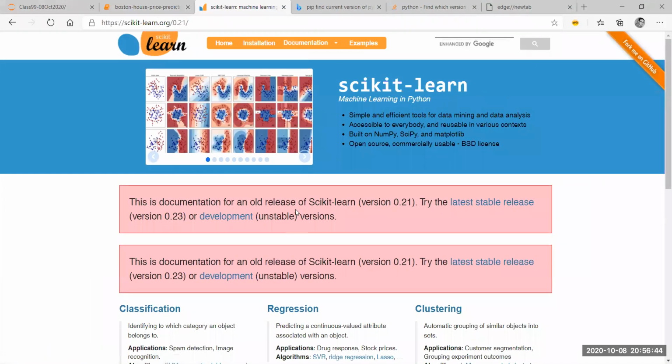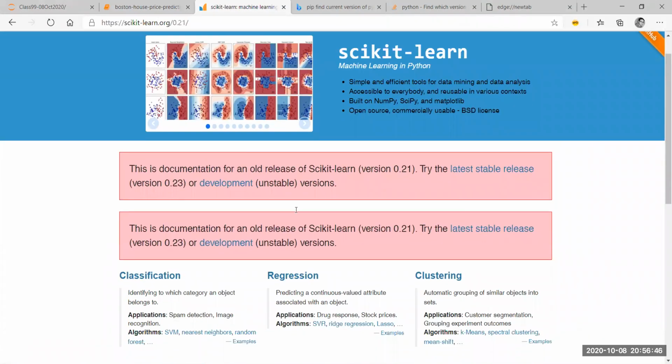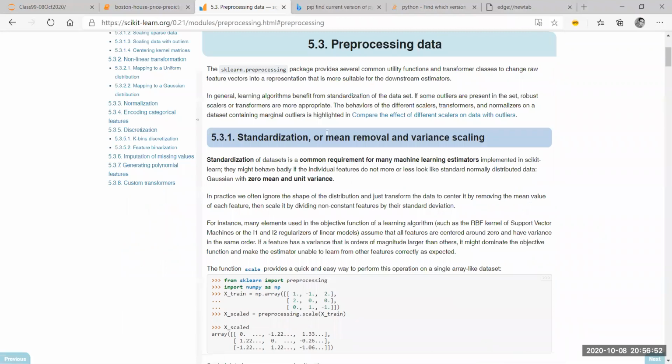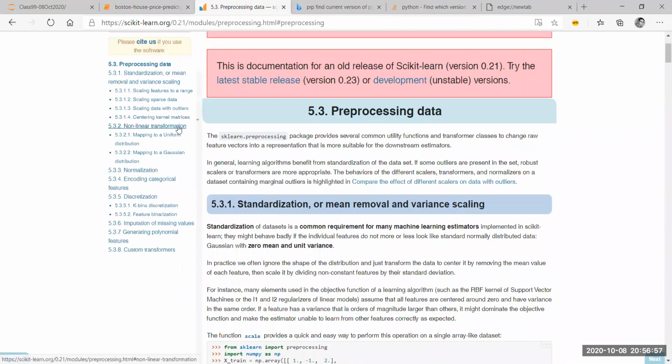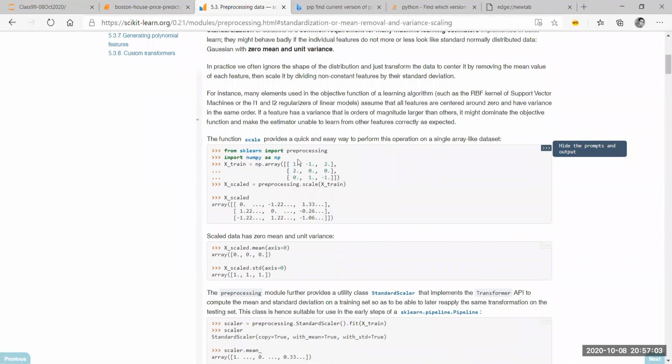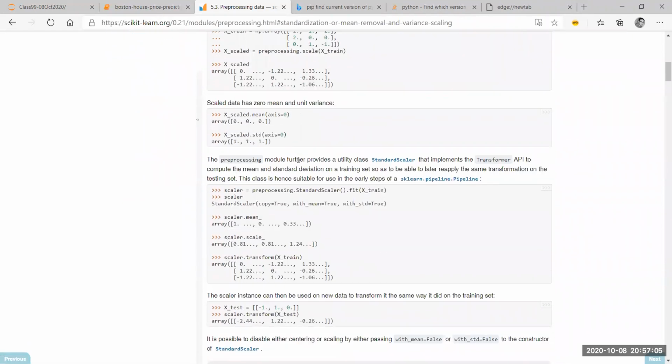You can also download a PDF. Okay, and in here you can see there is a preprocessing module, and here I find this annotation thing. So it should be here only. Yeah, should be this. Preprocessing StandardScaler. Yeah, here it is. So I can use this and I can do the scaling of the data.